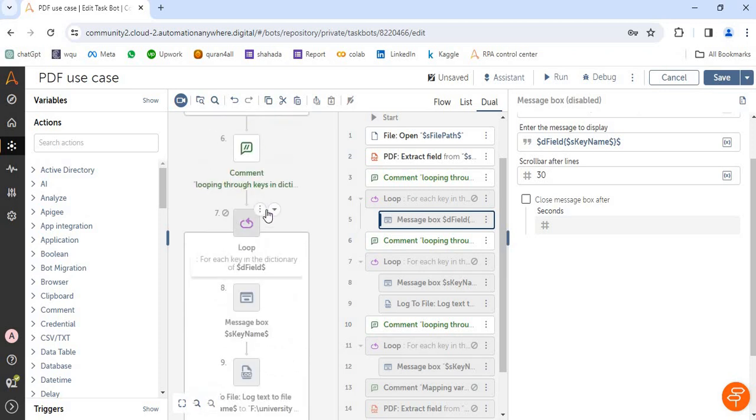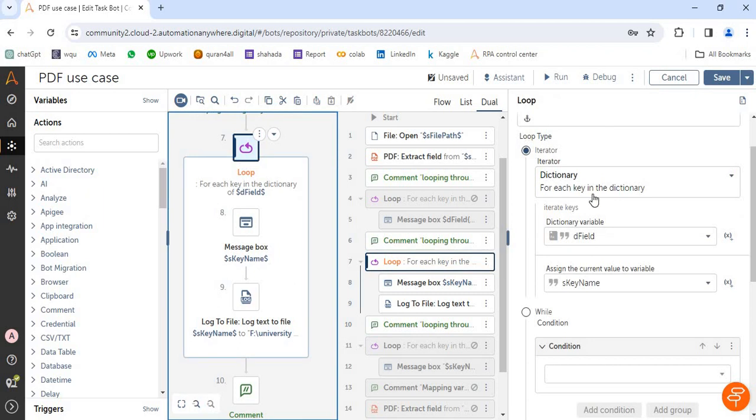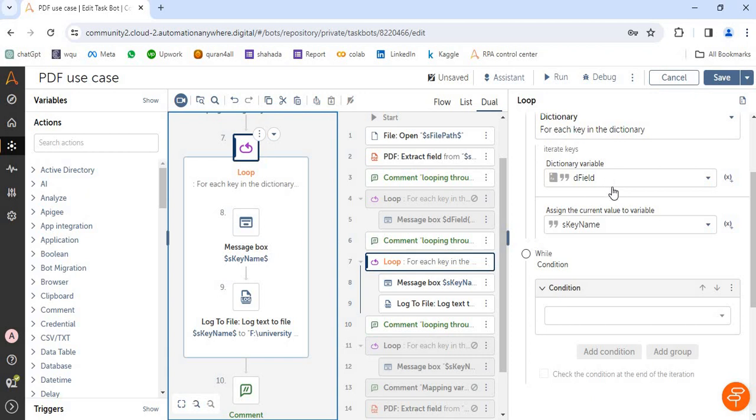The second loop as well, here we created also for each key in the dictionary, and also our dictionary variable d field, and the output variable as well is key name, the same variable.